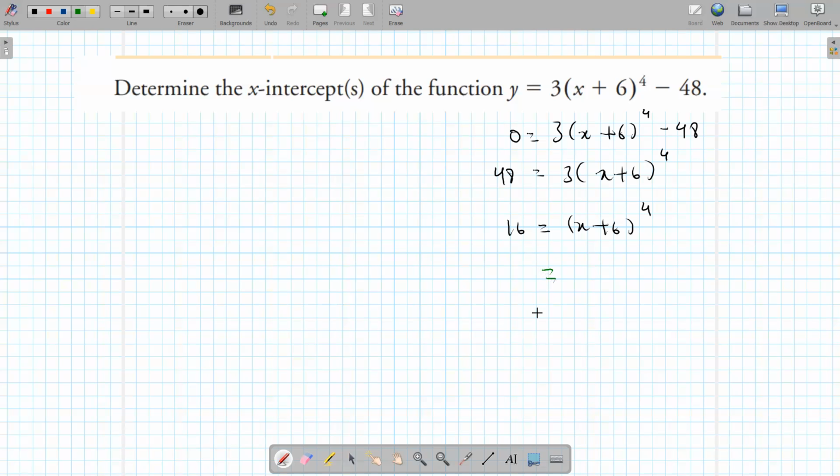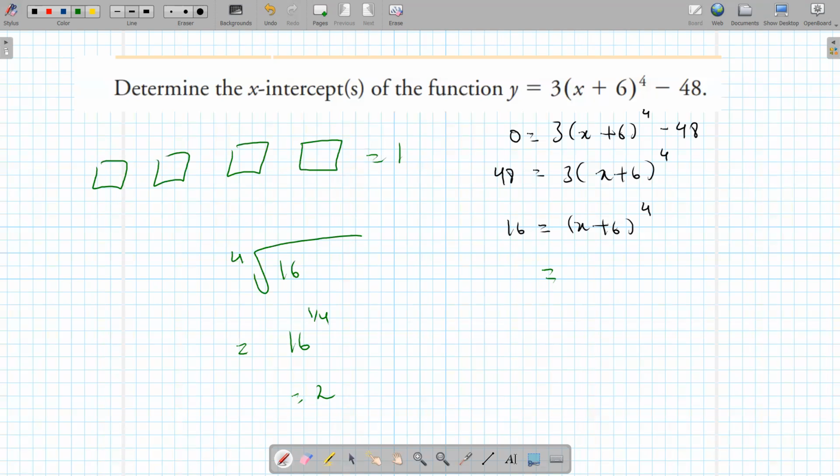Right, now this is going to be the question. What's the fourth root of 16? So we're trying to find this, right? Fourth root of 16, which is the same thing as 16 to the power of what? 1 over 4. Yeah, exactly. What's 16 to the power of 1 over 4? You can use a calculator. If you type this in a calculator, it's actually 2. The fourth root of 16 is 2, right? What does fourth root mean? You're looking for a number that when you multiply it by itself 4 times, you get 16. So it's 2, because 2 times 2 is 4, times 2 is 8, times 2 is 16.